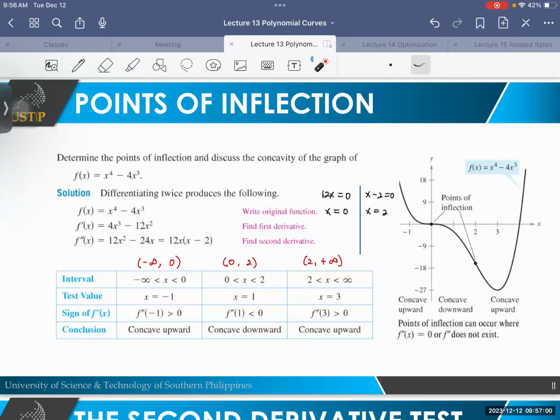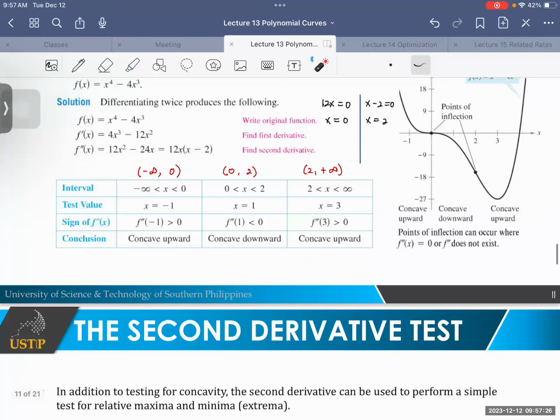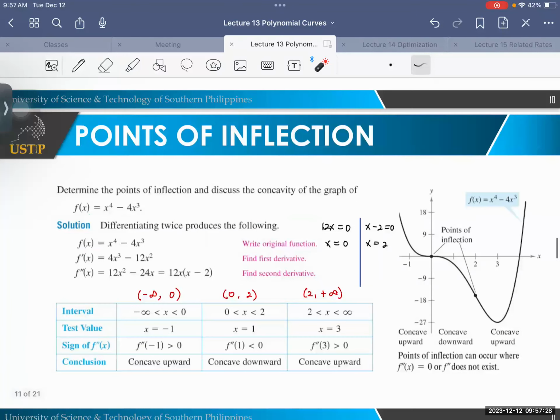Okay. Then finally, ito na ang graph. Okay. So from negative infinity to 0, concave upward. That is correct. And from 0 to 2, concave downward. And then finally, from 2 to positive infinity, concave upward. Okay? So again, these are our points of inflection. So again, kung point na siya, of course, dapat naay y value. Kung magkuha kag value class niya nga x is equal to 0, ang atong point of inflection specifically should be, ato na ibutang dili, points of inflection.